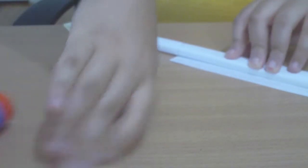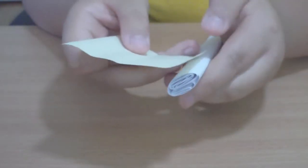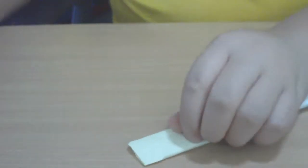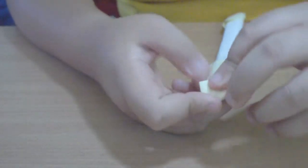All right, and once you're there, you just want to put some glue and glue it onto the handle and let that dry. If you want to, you could get a Post-it note or any other paper. Doesn't really matter. Just roll it. Right. Then you glue the edge. Just cover up the back. And put it on top.